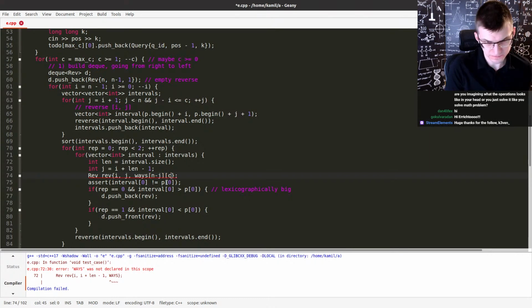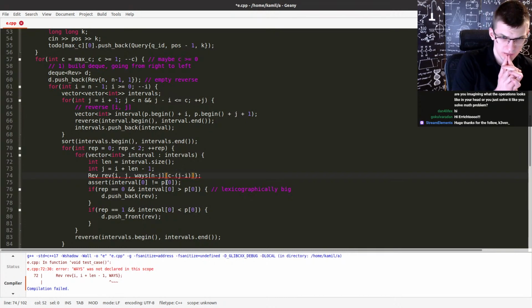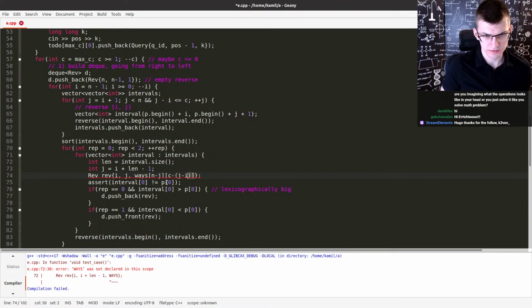And C is decreased by this. And again, let's skip this. In order, C goes first. This is the remaining C, this is the remaining length. Not really, this should say -1. Now that's the remaining length. If J is n minus 1, I want this to be 0. Alright.